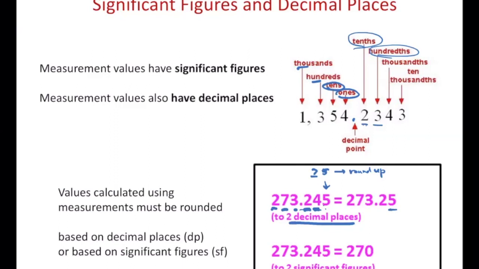In the raw number value there are six significant figures. The two and the seven would be two sig figs, and then the next digit is a three. We only want two sig figs, so we need to get rid of that three. Looking at that three, it is less than five, so instead of rounding up, you keep the previous digit, which is a seven. So you're going to keep the two and the seven. But you don't just get rid of the three — it doesn't just become 27, because 27 is not the same as 273.